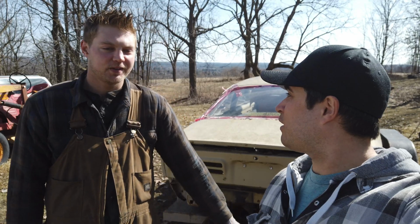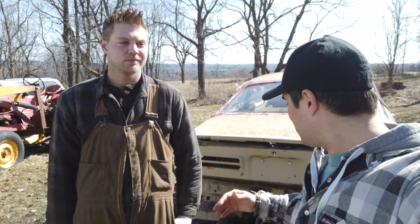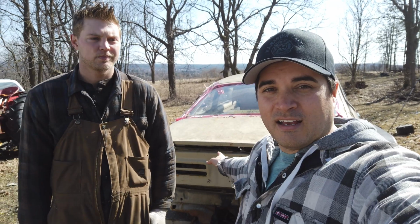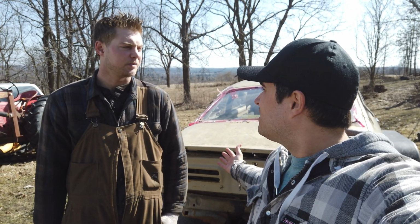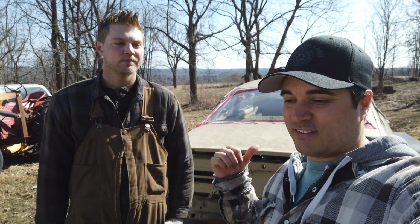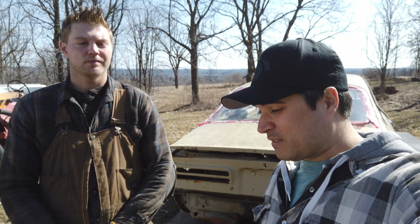Behind us is a Pontiac, what is it, Astre? Yeah, it's a 75 Astre GT. Many people might know it as a Chevrolet Vega. This is going to be our next project, but we're going to see if we can get her to run for the first time in probably 20 years. Yeah, it's been sitting easily about 20 years. She's a mess inside and out, but we're going to make this thing look amazing when it's done. But first, we want to see if it runs.